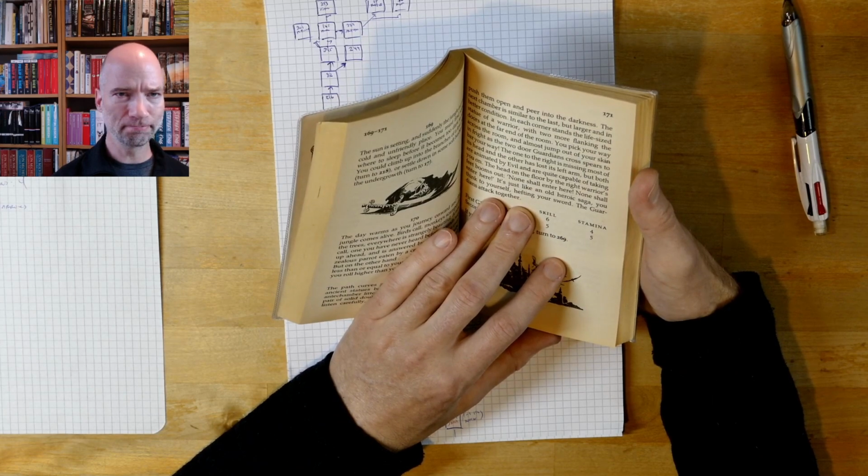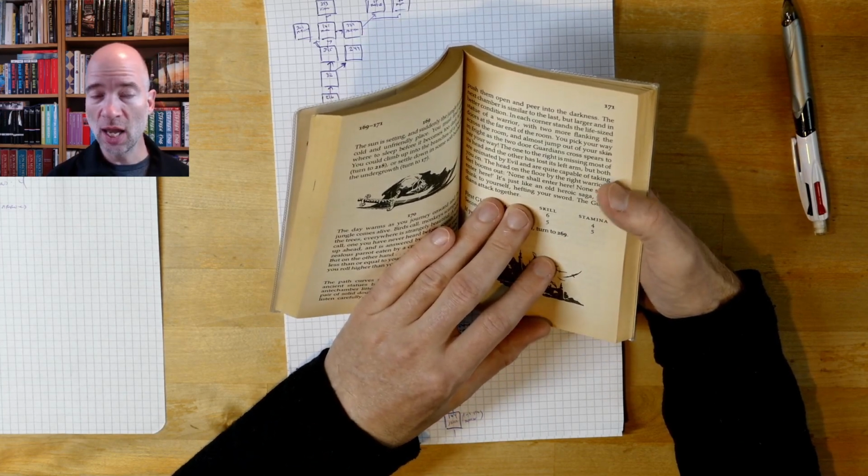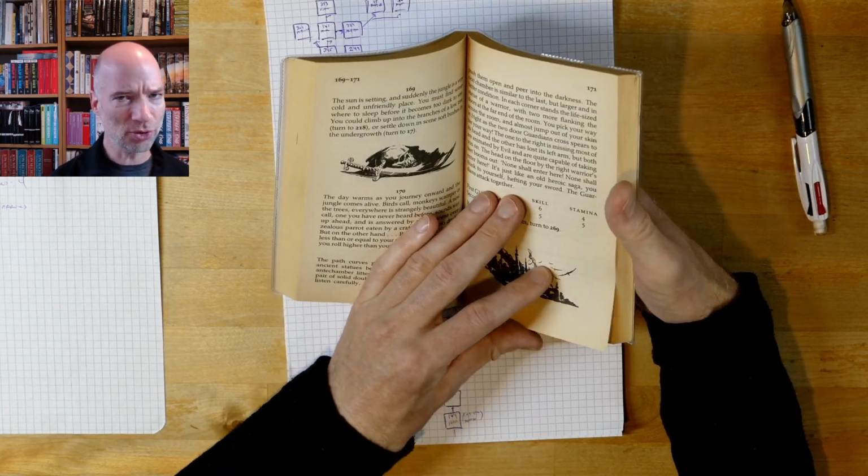How do you know? How do you know they're animated by evil? Maybe they're animated by good, trying to keep evil out. There's no way for you to know, actually. That's an assumption that shouldn't be made.